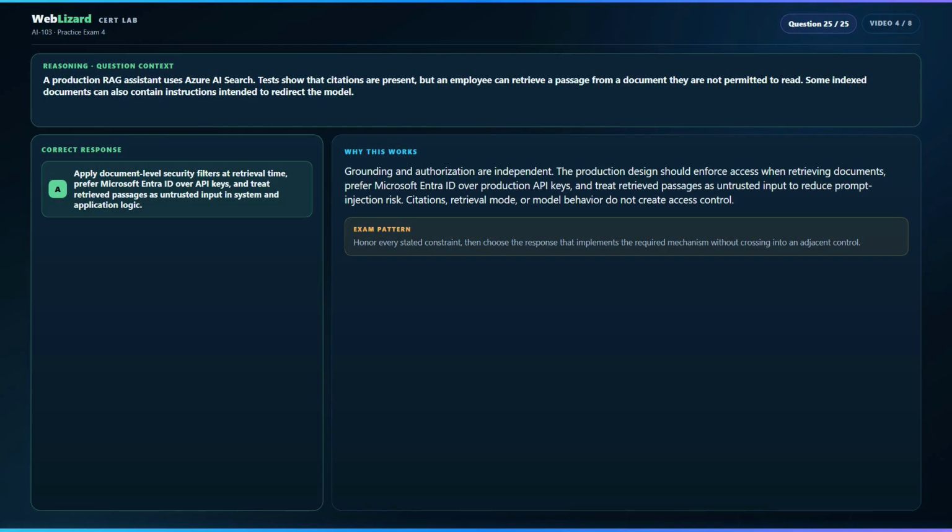Prefer Microsoft Entra ID over production API keys, and treat retrieved passages as untrusted input to reduce prompt injection risk. Citations, retrieval mode or model behavior do not create access control. Exam pattern. Remediate a grounded RAG system that fails disclosure authorization and document prompt injection controls.